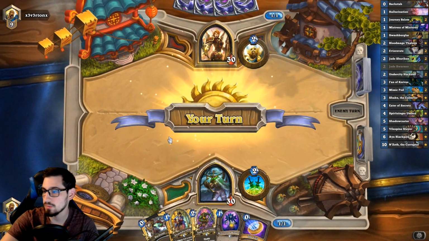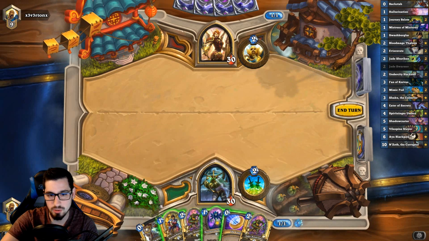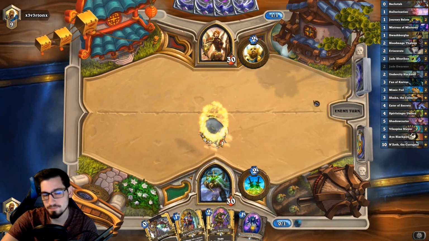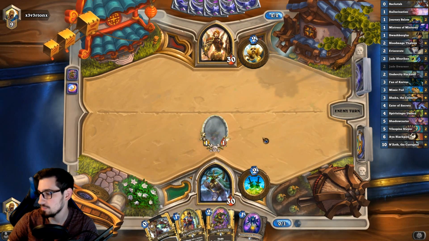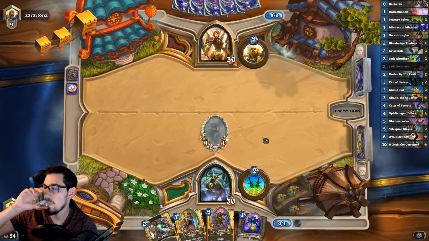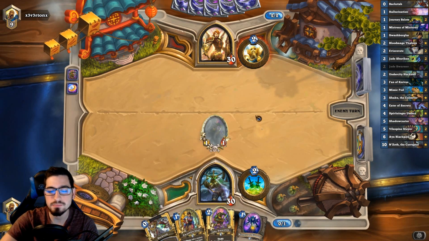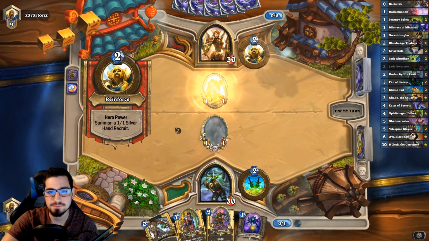Because by turn 4, if we've played nothing, we lose the game. End of story. So do we coin Jade Swarmer here, or do we just play the Swash? I really don't mind coining Jade Swarmer. Swash may have been the better play, but Jade Swarmer seems cool. Reporting for duty.